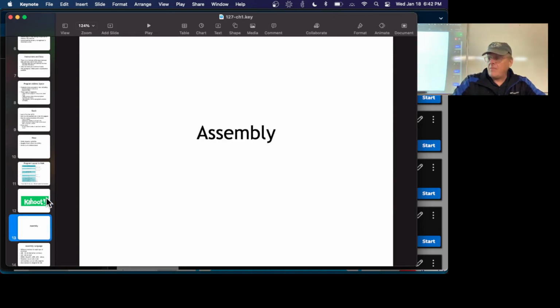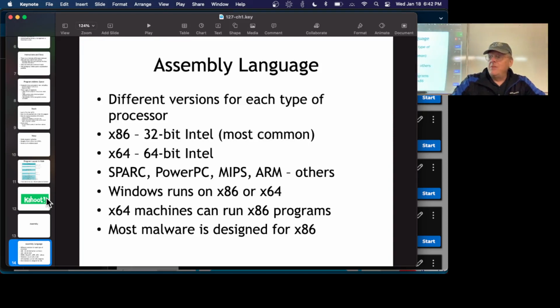All right, so let's talk about assembly language, which we're going to use. We're only going to do very simple assembly language in this class. You don't need to learn to write a lot of programs, but we do need to understand how the instructions work and manipulate them a little bit. Assembly language is the human-readable version of machine language. Machine language is the binary code, which is all the hardware understands. All the code it executes is just bits, ones and zeros.